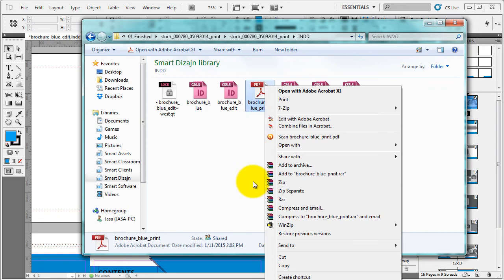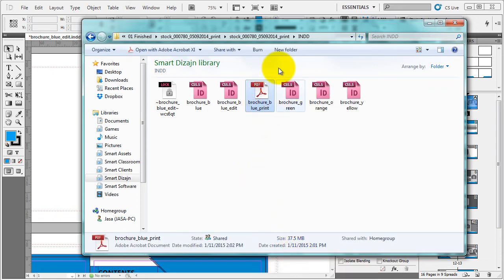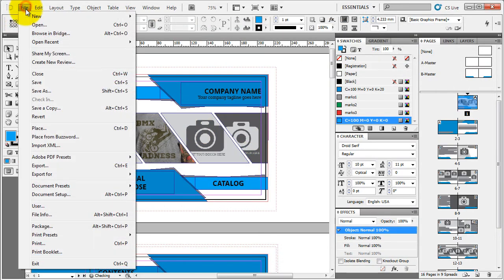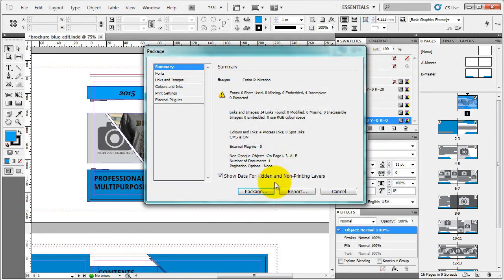You can just save that file. As you can see, it's about 38 megabytes, so it's not that big. The second way of saving this and sending it to print is through packaging the file. Now, usually I use this method if there are going to be more changes in the file, or this file is going to be printed throughout the season, and let's say we're going to have a summer catalog or a winter catalog, and we're not going to be changing anything else but the name and smaller changes. So we don't have to send the file over and over again.